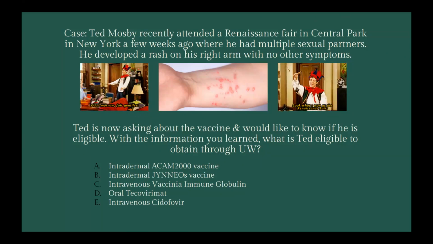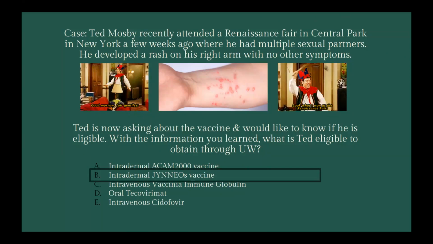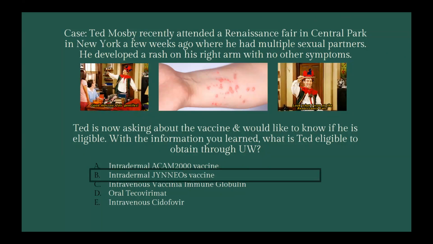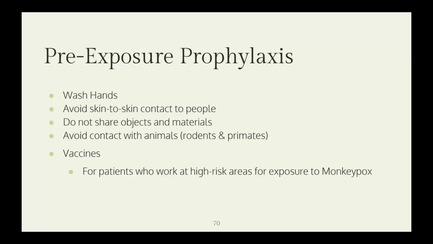I am seeing a trickle of B's in the chat box, and yes, that is the right answer. Intradermal JYNNEOS vaccine, that's the only agent that is formulary at our institute. Now, just to wrap up the last few minutes, now that we know all about the vaccines, I do want to just talk about pre-exposure prophylaxis.